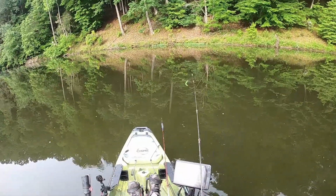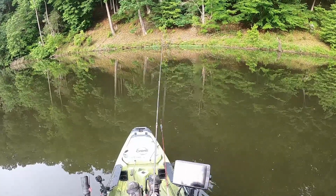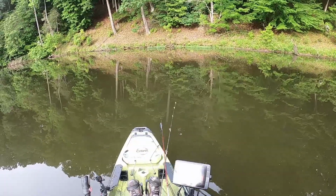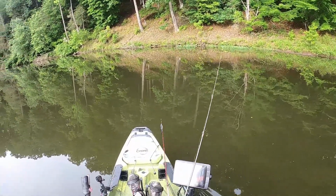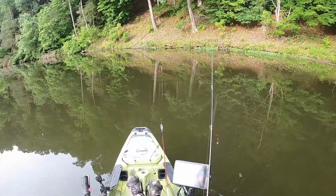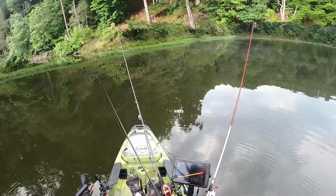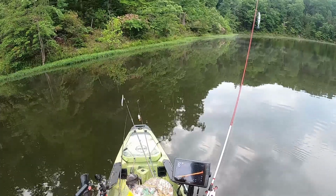Yeah, you know, deeper water, shallower water. Now I decided to go across to the other side of the reservoir to give that a go, and just didn't have any luck. I'm getting fish signals, but I have a feeling as time went on in the morning, those were probably not bass that I'm looking at. They're probably bluegill, I would imagine. But yeah, and this is what I love about Livescope.